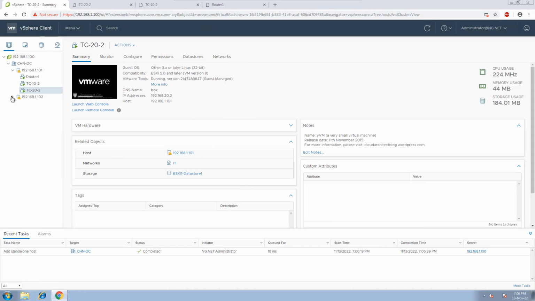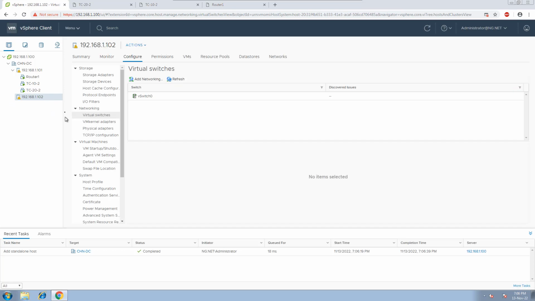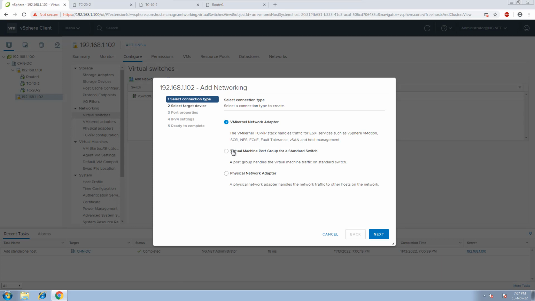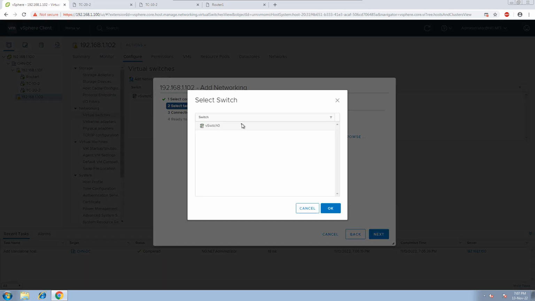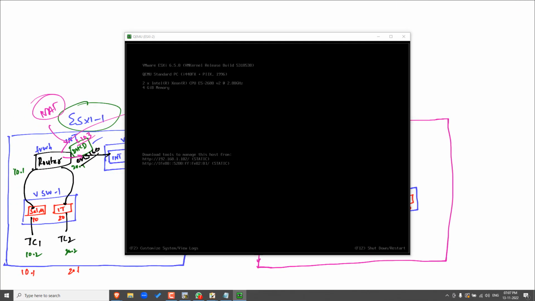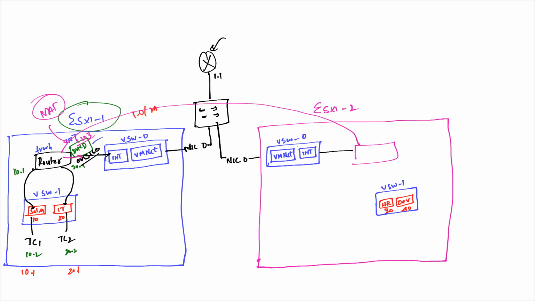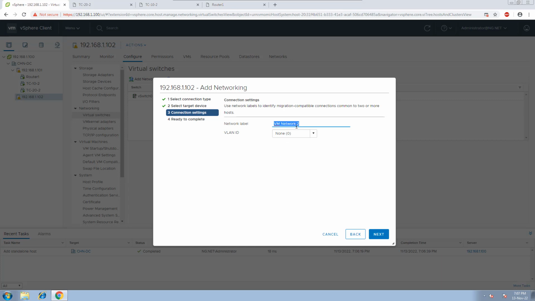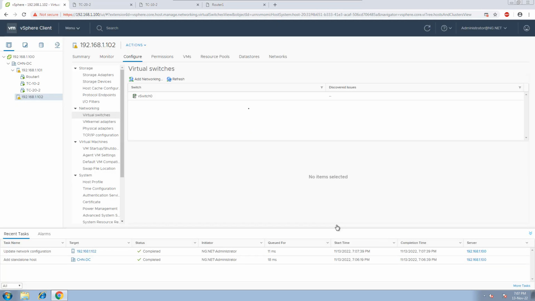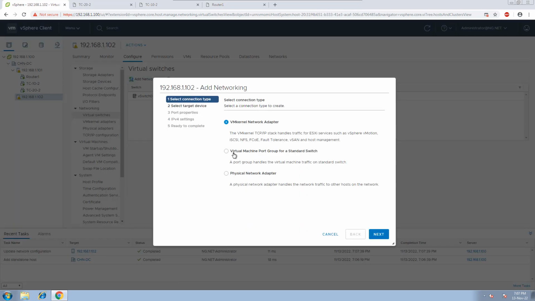Okay, I think this guy is ready. Right now we don't have any virtual machines on this ESXi 2. And also we need to create some virtual switches over there, the same way how we created on the last ESXi server. So click on next. We'll create something called, in vSwitch, internet, right? So internet is going to be the same on vSwitch as well. Okay, let's give next. Internet. It doesn't have any VLAN ID. Done.